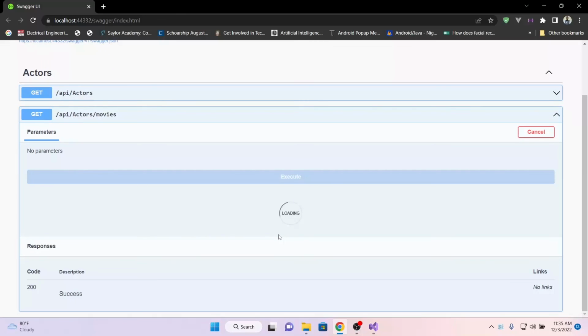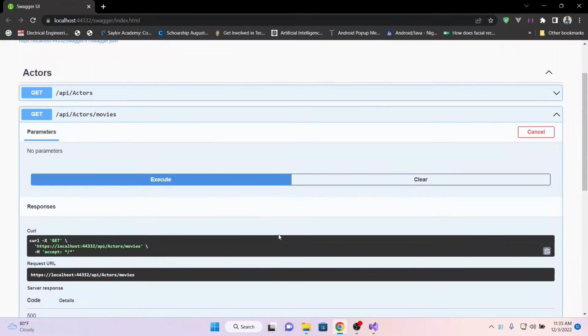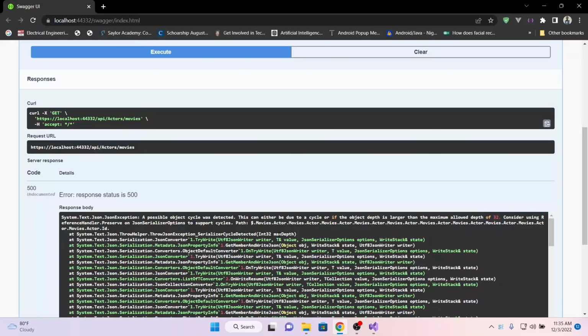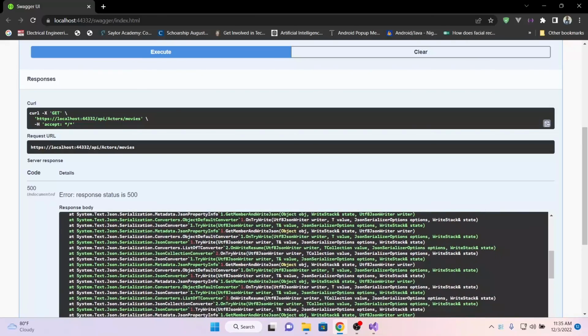And if I execute that, and boom, unfortunately I end up with an error. It says a possible object cycle was detected. All right, so we need to fix that.